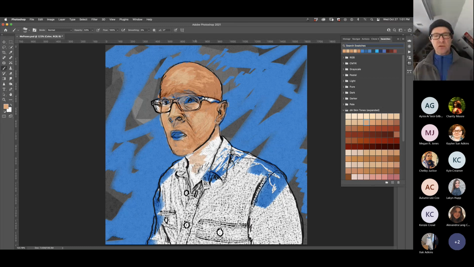So don't be afraid to play with that opacity. That will help you to build up the color slowly over the course of the painting. And you can probably get away with doing this with like 3 colors, really. Just a color that is the skin tone, something like that, right? And then a color that is the shadow.